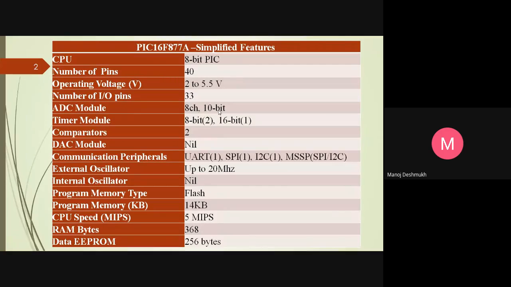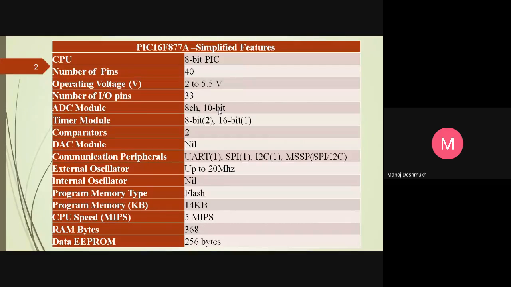All 3 pins support digital as well as analog inputs, and the remaining 5 are supported by port A. Port A is a 6-pin IO port, but out of that only 5 pins are used as analog input pins. We will see in the pin description which pins are supported, and only one pin is not supported for analog input. So this is regarding the ADC.